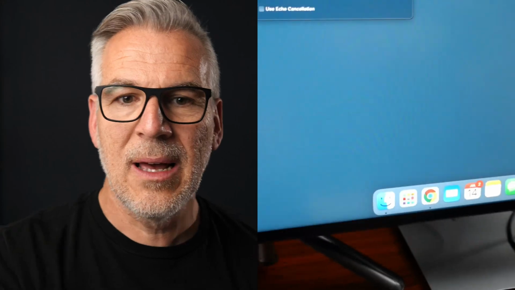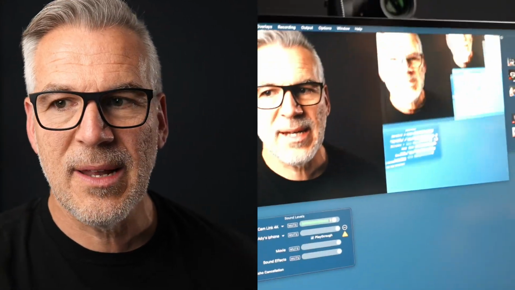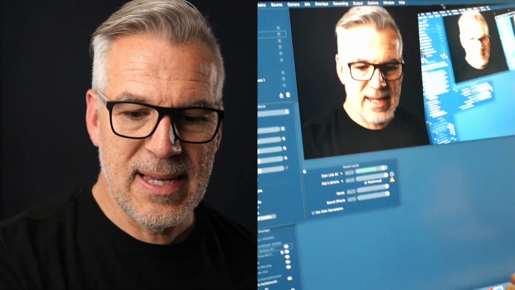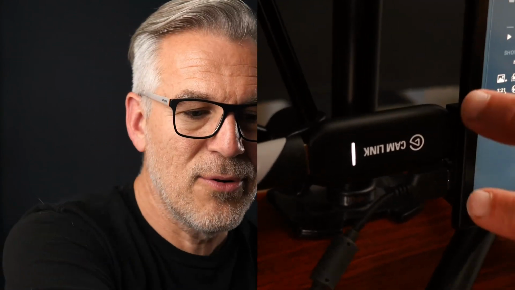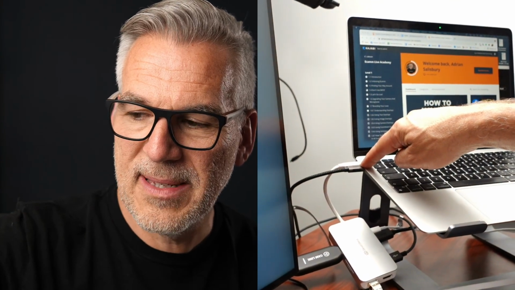So I've got a Dell UltraSharp monitor. Love this thing. It has two USB ports underneath and two on the side. So this Cam Link feed is coming in through the monitor, which is going into the Mac Air. Does that make sense?